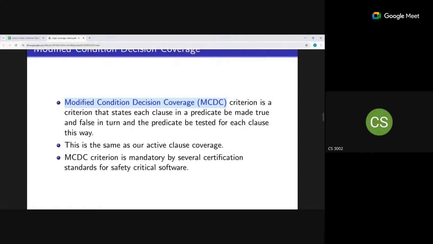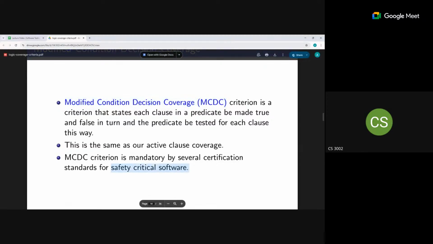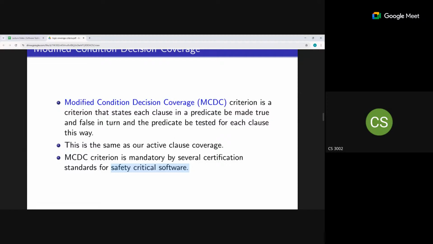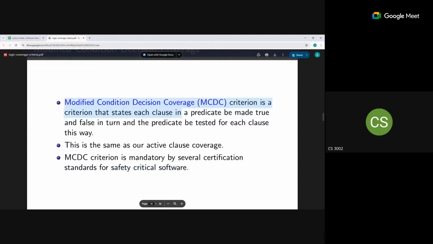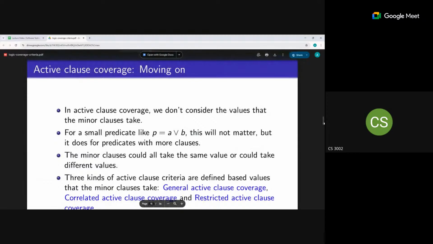Some applications will require you to satisfy certain certifications, right? So for safety critical software, MCDC is also required, that you do such testing on whatever software you have. Okay, so MCDC is basically the same as active clause coverage. So that's one side note.